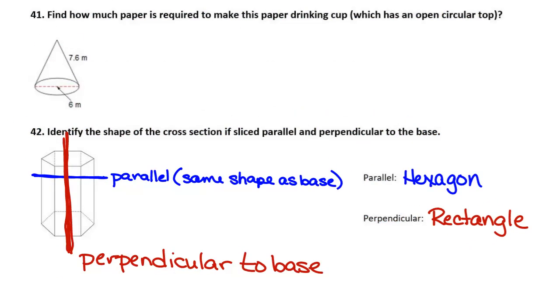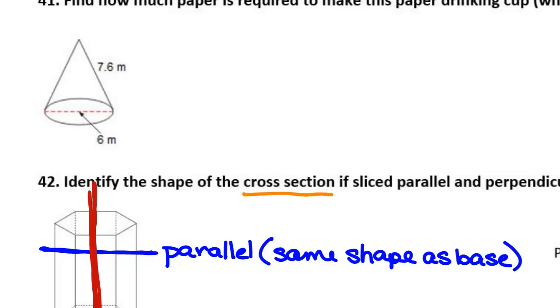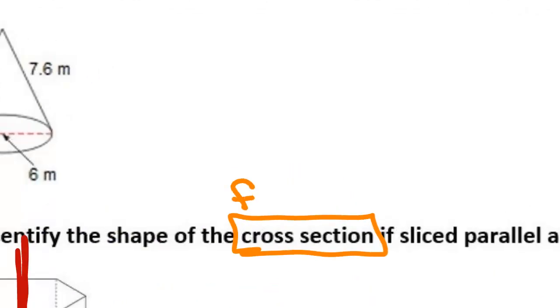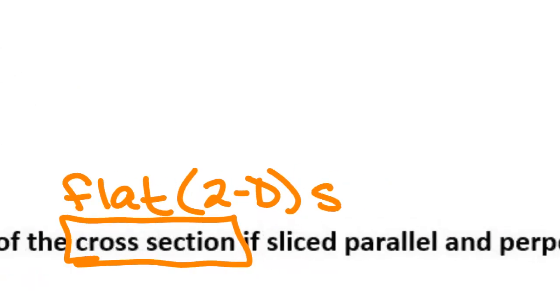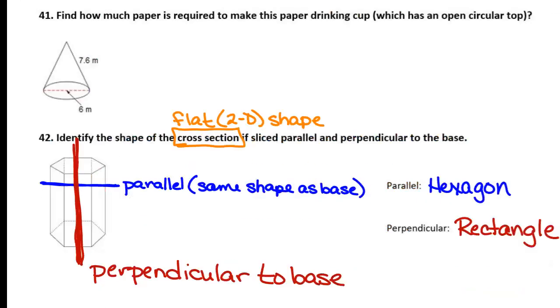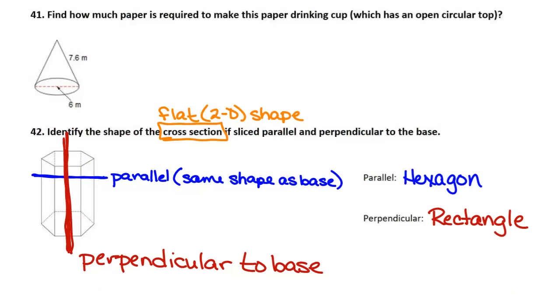Remember, when we're talking about cross sections, a cross section is a flat, two-dimensional shape. None of the shapes that we studied in 11B, cones, cylinders, spheres, those can never be cross sections. Those are things we are cutting and looking at the cross section, but I can't cut a solid and end up with another solid. I cut a solid and I see a cross section of a flat, two-dimensional shape. What else would you guys like to look at?